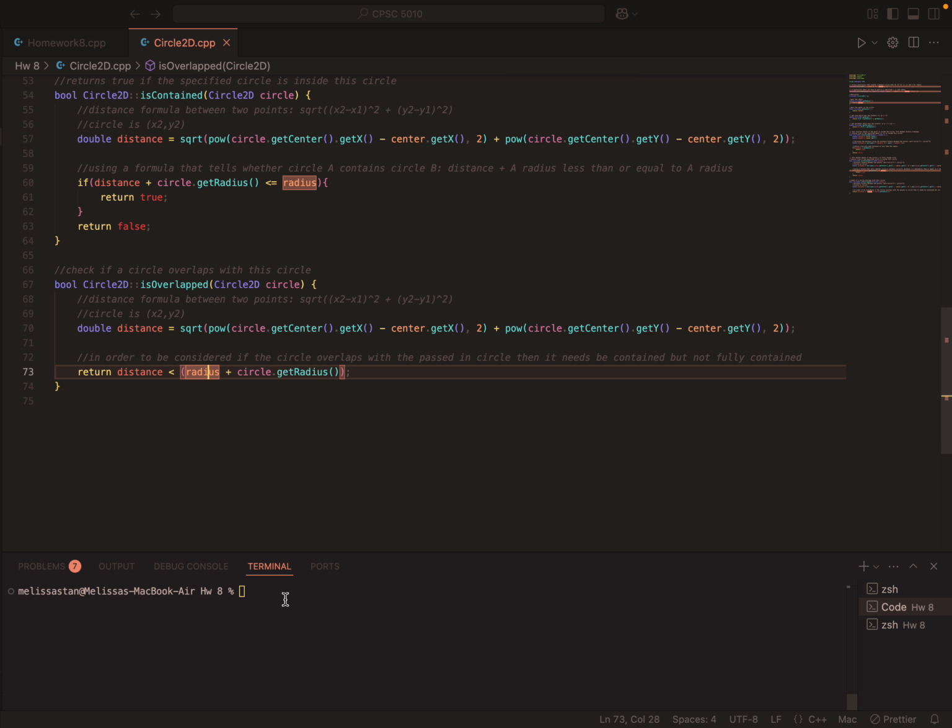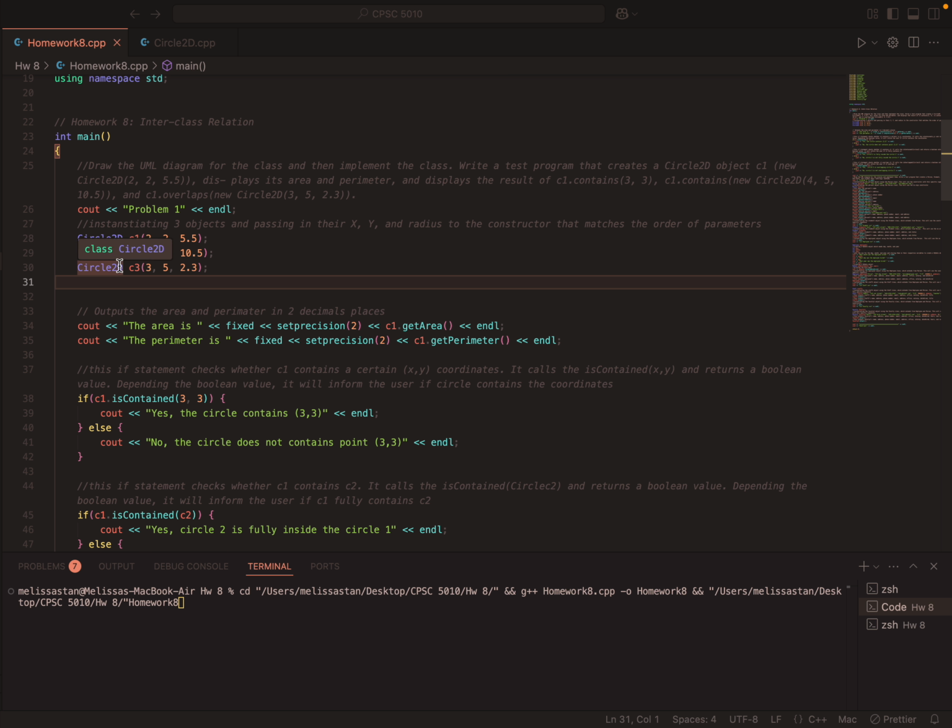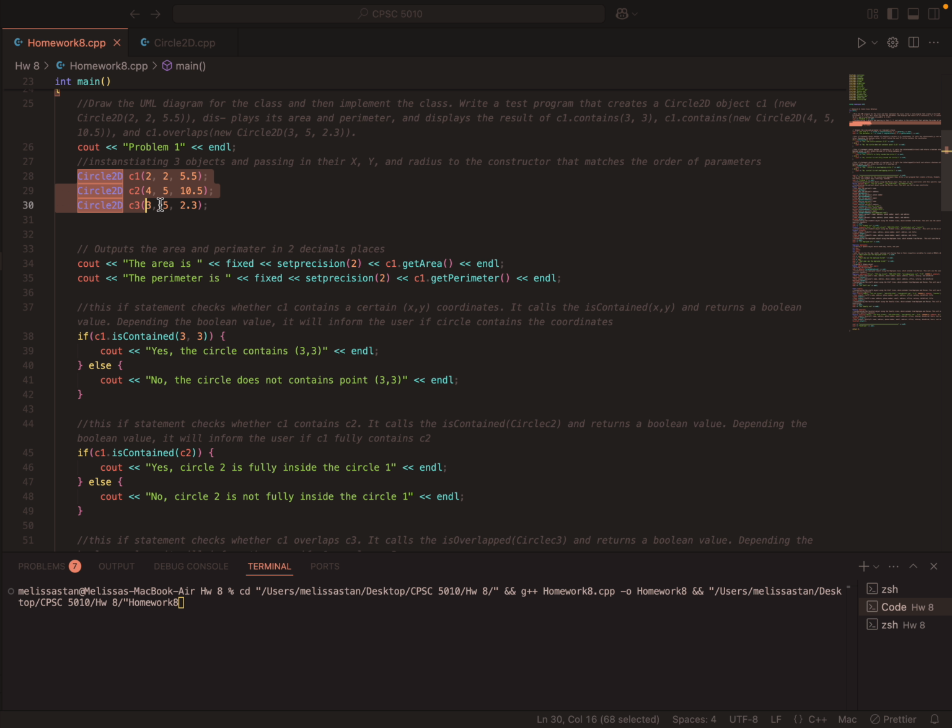So if we ran this code, we instantiated 3 variables with a certain x, y, and radius. So it's going to call the constructor with those same number of parameters with the same data types.